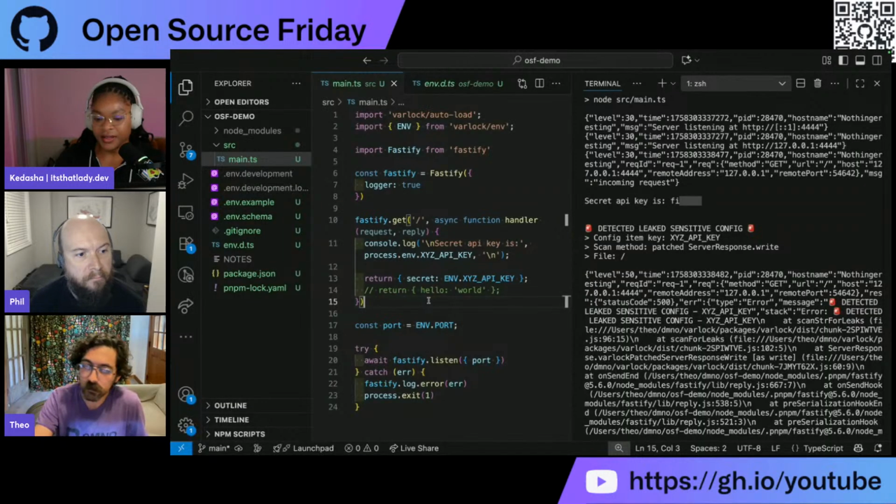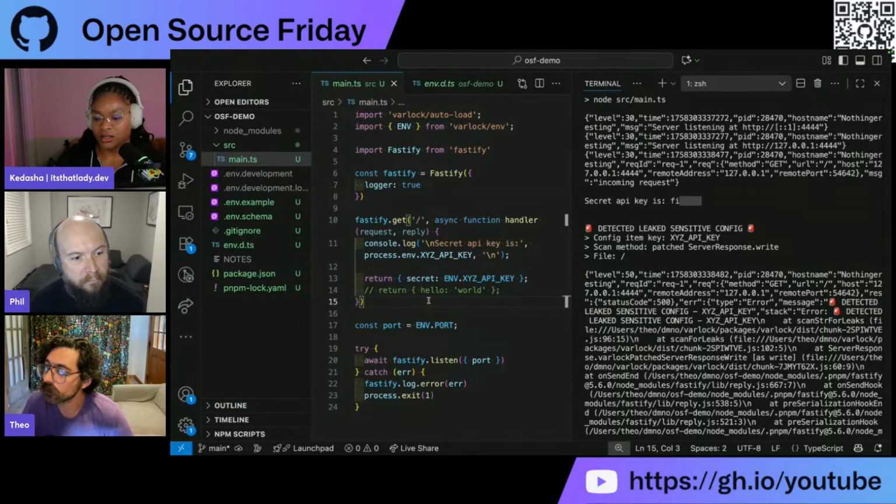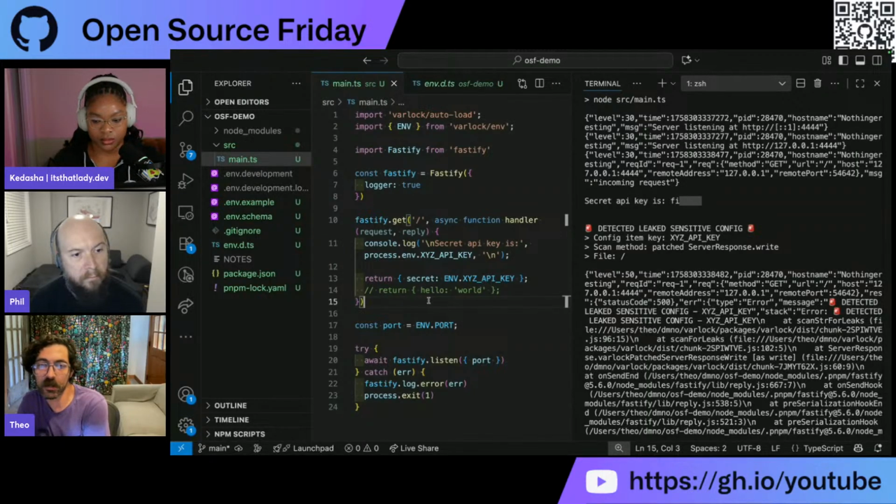Nice. Love it. Are there any performance impacts to using varlock? So I mean, in general, just using it itself, no. There's going to be a slight hit when it boots up to actually do the resolution and the validation and all that. The resolution depends on where that stuff's coming from, right? If you're fetching it from a remote server, then that obviously is going to take a little bit of time. Once we start building that plugin system, there will be some caching logic there as well, so it can minimize it. The patching of the global console methods and of the HTTP stuff, there is a slight hit.